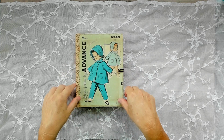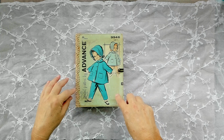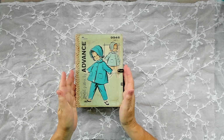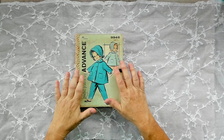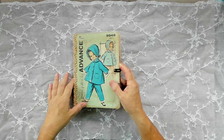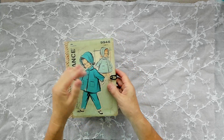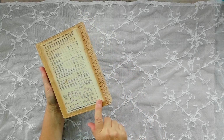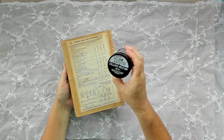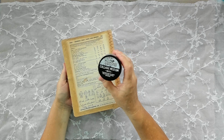If you look in my part 1 video, I showed I had to add to the pattern to make it a whole page to fit on my cover. I did that with tea stain paper. I took the pattern apart totally and glued it to tea stain paper, and I did that with the back as well. I used Ranger Distress Collage Medium, the matte finish.